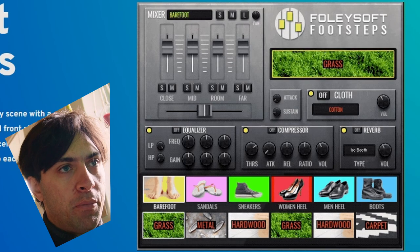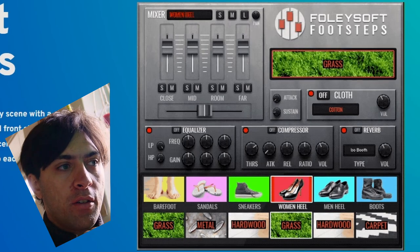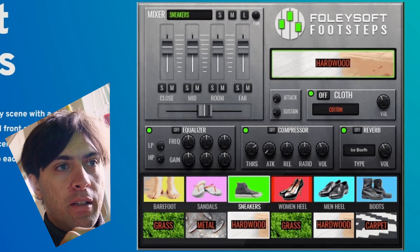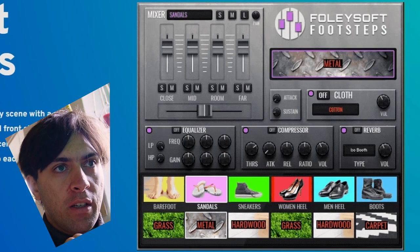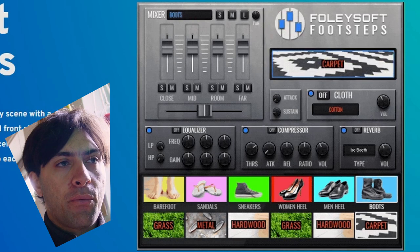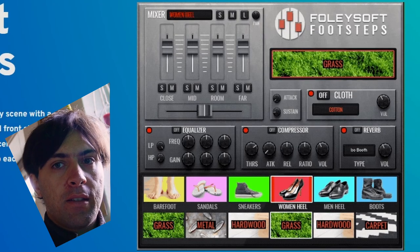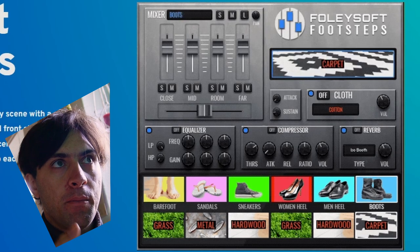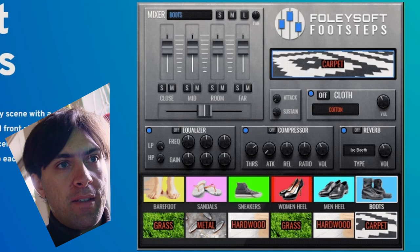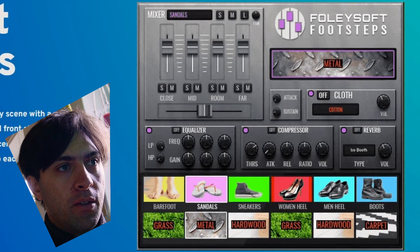Like, you could just skip this whole MIDI step. Instead, you could have a workflow where you just put the playhead exactly on those frames where you can see the impact of the foot, and then you drag the next sample from your sample browser into the project and place it so that the impact is perfectly lining up with that specific frame. And you have to tweak stuff anyway if you play it with MIDI. So why not just drag it in and make it precise immediately? It's not that it's taking very long to do that. It's actually probably faster.